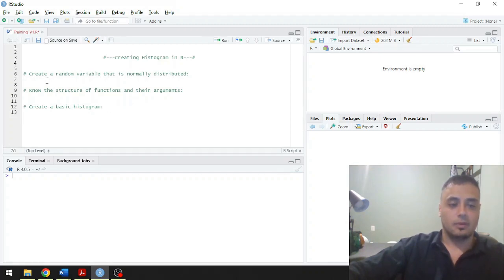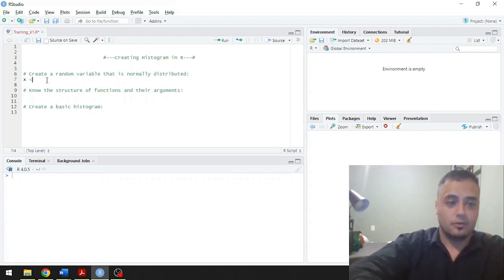So to begin with, I would like to create a random variable that's normally distributed. I can do that either through inputting a series of values and then check those values to make sure that they're normally distributed in terms of their distribution. Or I can also simply use the rnorm function that will allow me to create a normally distributed variable.